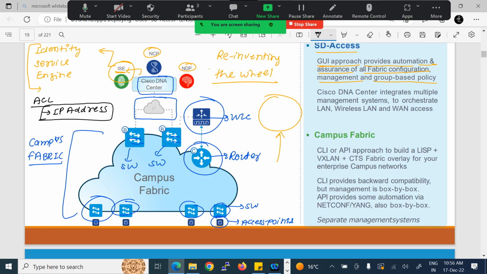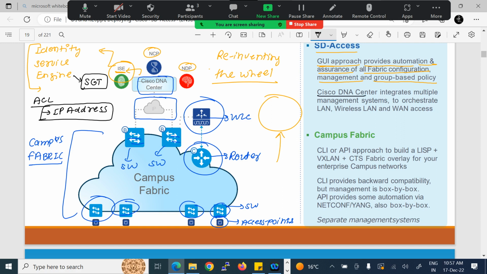but this is not a better approach. Now in SD-Access Fabric, we have a totally different approach to identify a user and to enforce the policies for that user. I'm not dependent on the IP address to identify a user. So we will be having groups. That's why we need ICE here. ICE has something known as SGT, Security Group Tag. So we will be using that feature.